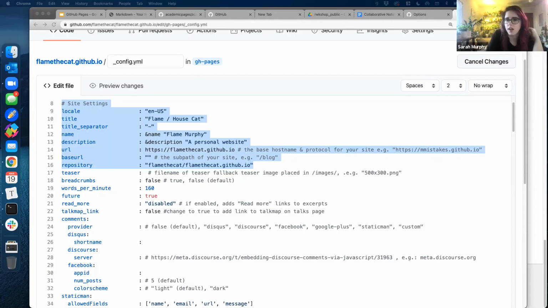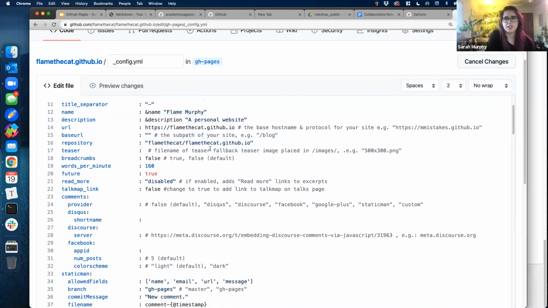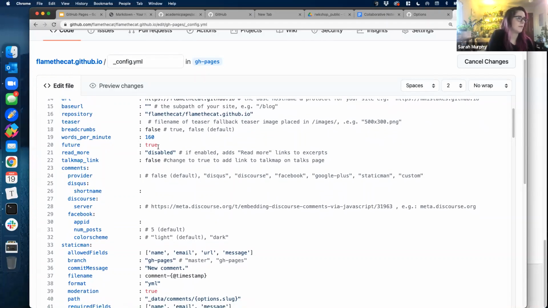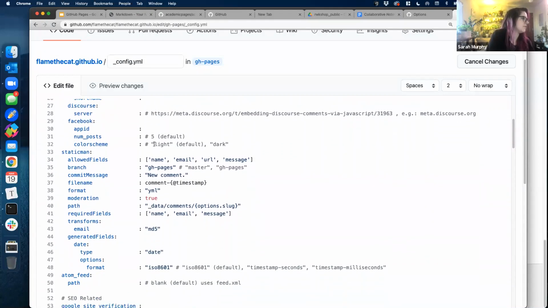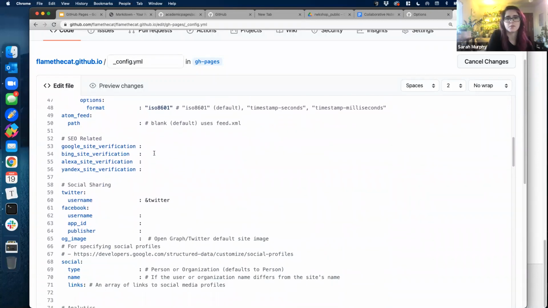Okay, so I think that we can move on and edit a little bit more of this now. As we scroll down, we can see that there are a lot more fields that we can edit. So for example, we could change how many words per minute we read. I don't know how many words per minute I read, so I'm just going to leave that at the default. I'm just going to leave a lot of this at the default because some of it, I don't know what it means, but most of it, I trust what the default layout has.